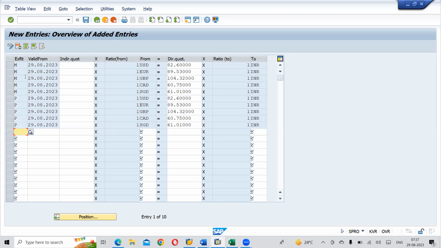Yes, no? Yes. So if we are just a FI consultant, then we don't have to do this P part? It's not required, only the M part, the average rate, we will do. Cost planning we won't do. The CO consultant will do it.